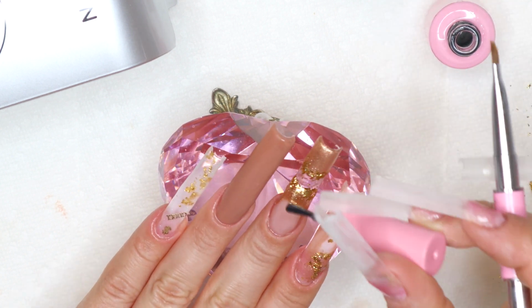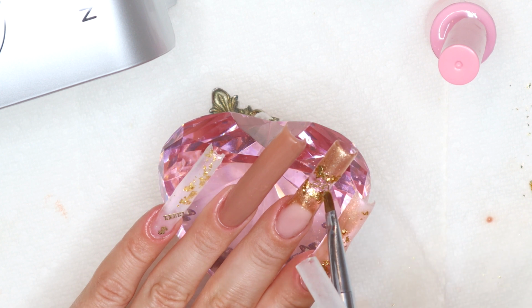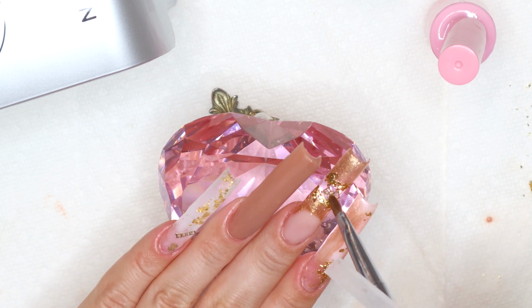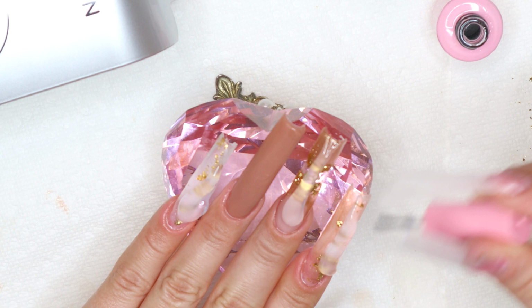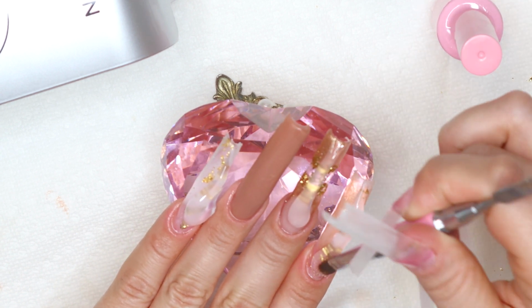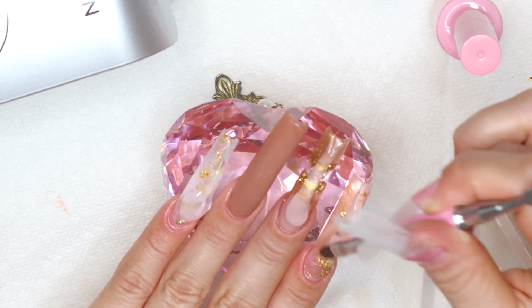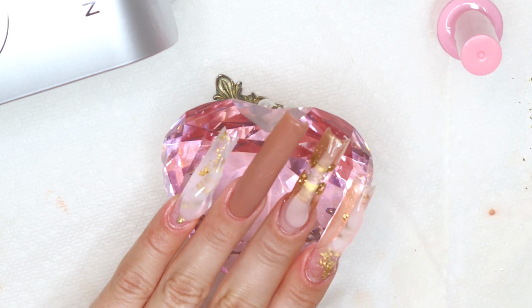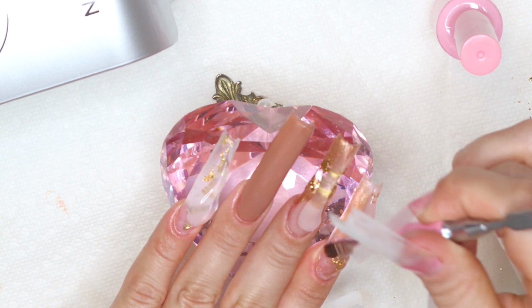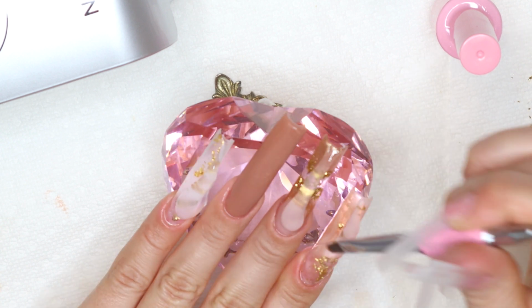And then I'm going to go ahead and place some base gel right in between where that clear area is. And I'm going to be using that to hold this little bow alloy charm. So now I'm going to go ahead and encapsulate these three nails with the foils and stuff on them, because they definitely need more structure, and you need to encapsulate the foils and the little charms so that you don't file through them when you go to file, shape, and buff.